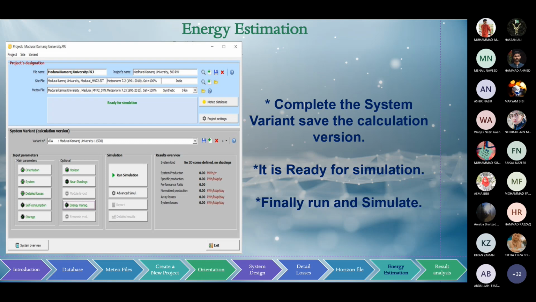When we click on system sizing, we have to enter the proposed system capacity. It means from 100 kilowatt to whatever kilowatt range we need, we have to enter.